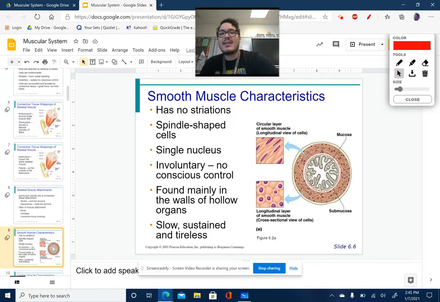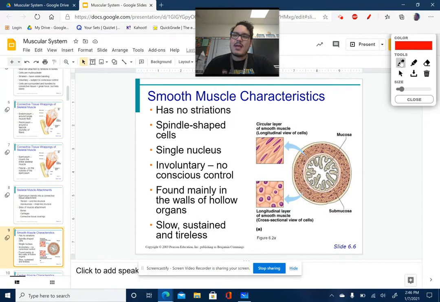Okay, now let's finally get into smooth muscle characteristics. Let's learn about what makes a smooth muscle so unique. In regards to smooth muscle characteristics, there's a reason why we call it smooth, right? It has no striations. None whatsoever. It's as smooth as it gets. The cells are spindle shaped, which is what we see here. They're single nucleated. This is interesting to look at because that is a unique trait compared to the skeletal muscles.